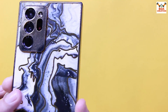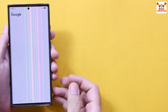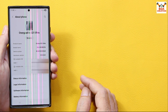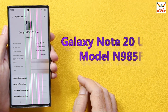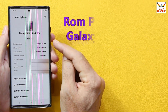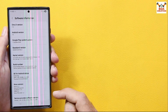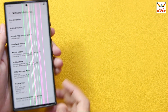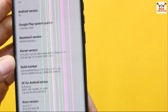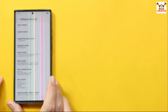Good morning, good afternoon, and good evening. Today I got the Galaxy Note 20 Ultra and I have already flashed the Extreme ROM OneUI7 on this mobile phone. Let me show the About Phone screen. The model number I got is Galaxy Note 20 Ultra N985F, but here on my mobile phone it shows S25 Ultra. The ROM is supported from the S25 Ultra — this is OneUI7 and Android 15. Thanks to the developer and his team for putting in the hard work.